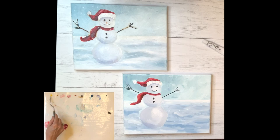We need a little bit of yellow, a little bit of red. So yellow and red make orange. That was pretty easy. If you're too lazy to get up and walk across the studio like I was just now. Yellow with a dab of orange. And I'll give that to you. And that can be the nose. Thank you.